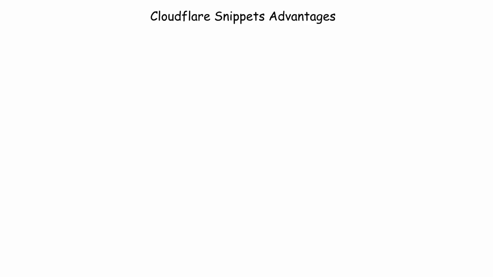So what's the alternative? Moving this logic to the edge with Cloudflare Snippets. Think of a snippet as a small piece of serverless JavaScript that runs on Cloudflare's global network, close to your users. This approach has huge advantages over the traditional Nginx setup. First, zero infrastructure overhead. This is a game changer. You can stop managing servers, patching Nginx, or worrying about scaling your gateways. Your team gets to focus on building features, not managing infrastructure.